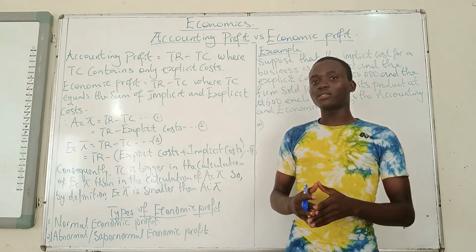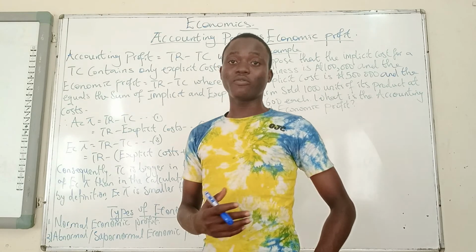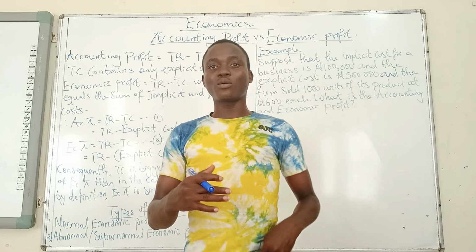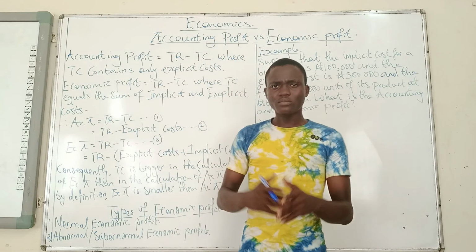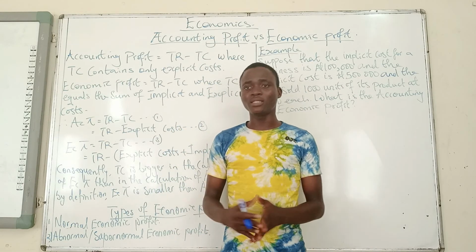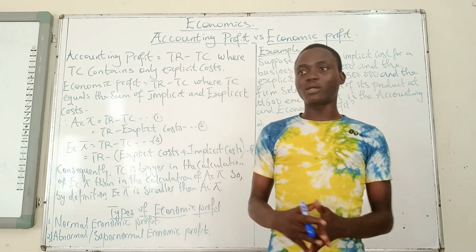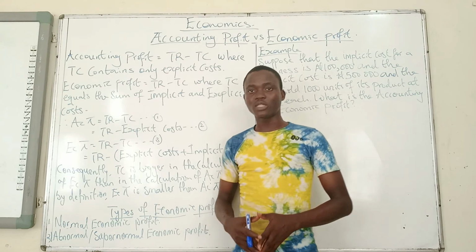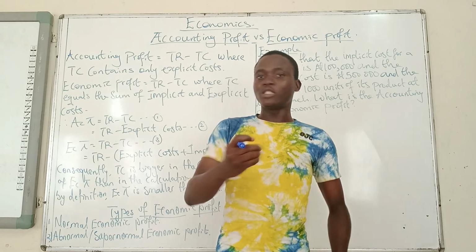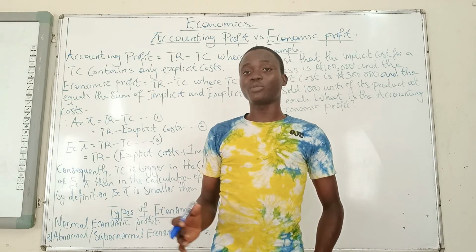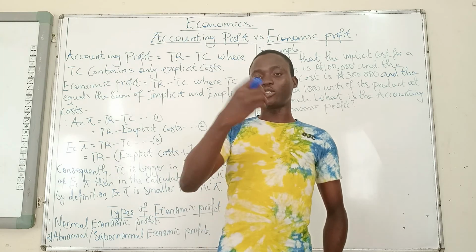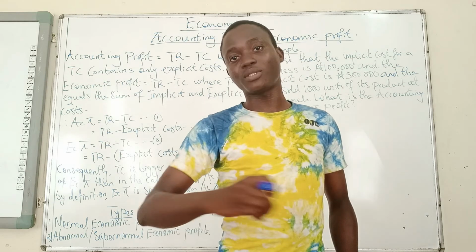In order to calculate the accounting profit of a particular firm, an accountant considers all the cash outflows in buying raw materials, the payment of salaries, the cost of transporting them, and all of those things. So it's all about the normal cost that everybody is conversant with, which is the money that you use to buy something. So that is explicit cost.